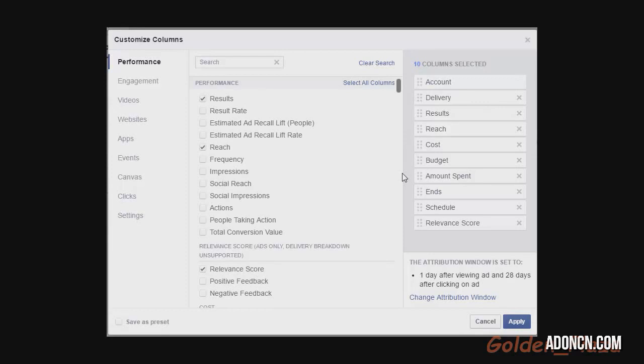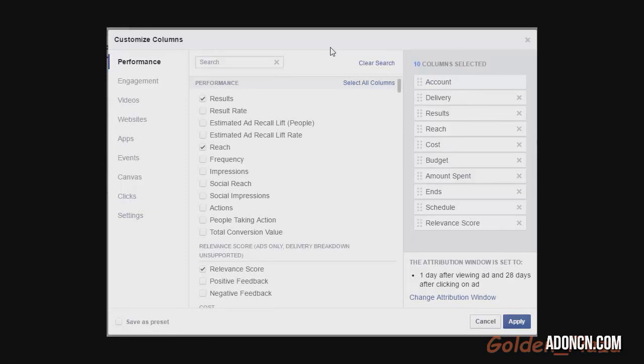That's the goal. So from your Facebook account, click on the Ads Manager where you will see the reports link. You might need to log into your Power Editor. Just click on the reports button. This brings you to a screen where you will see your ads with all the data broken down for all your campaigns and other data that you can dig into.